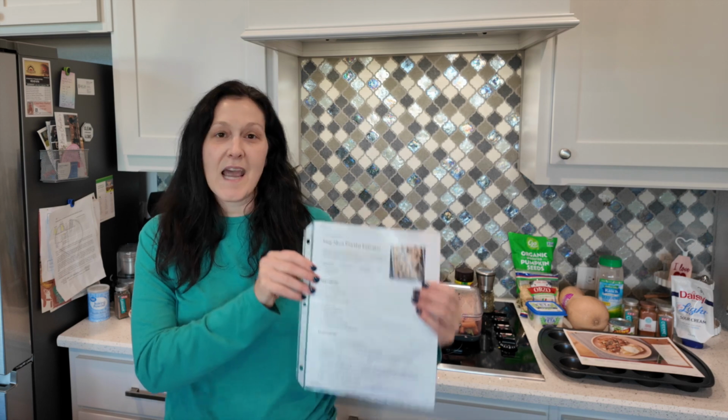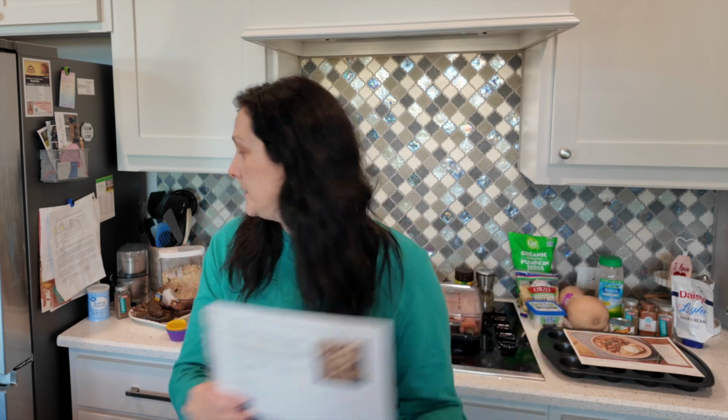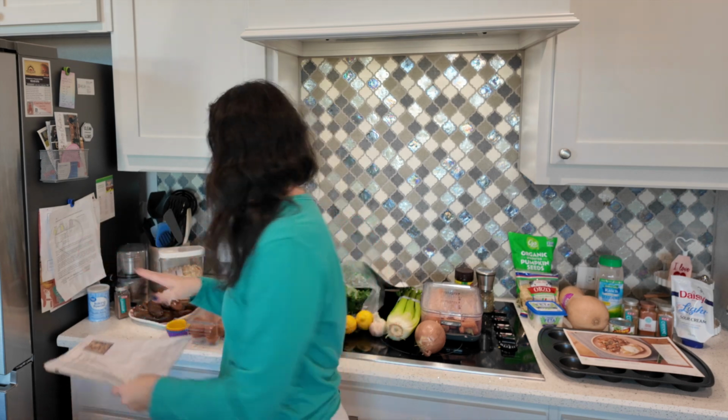For the dessert slash snack, this is actually a breakfast recipe. It's a sheet pan oat pancake bake. I've made it before and it has like frozen fruit in it. I didn't prefer it like that. Instead, I'm gonna use the base of this recipe to kind of come up with a banana muffin recipe. And so it's gonna be like not exactly this, but you know, inspiration.